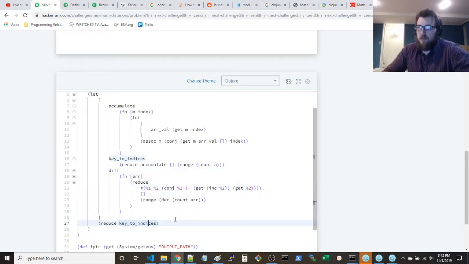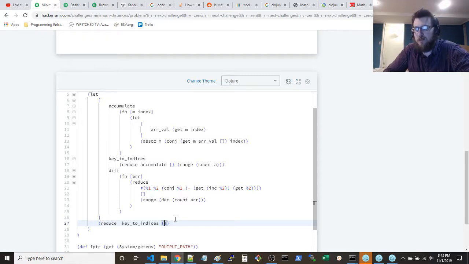So the reduction we're going to perform over the keyed indices is another anonymous function, I guess. Keyed indices is the initial state.